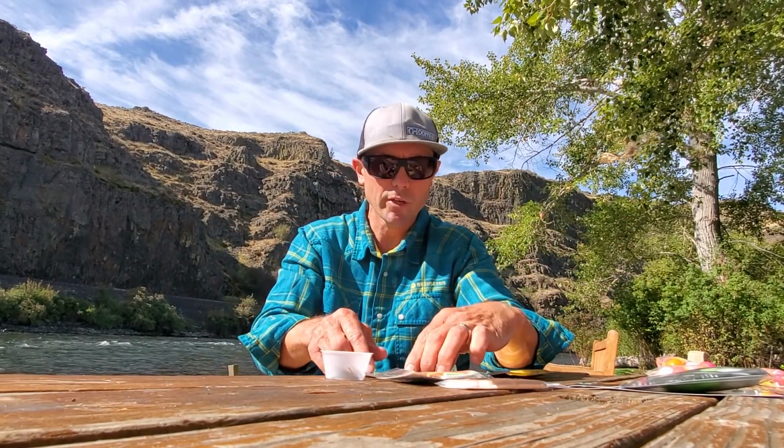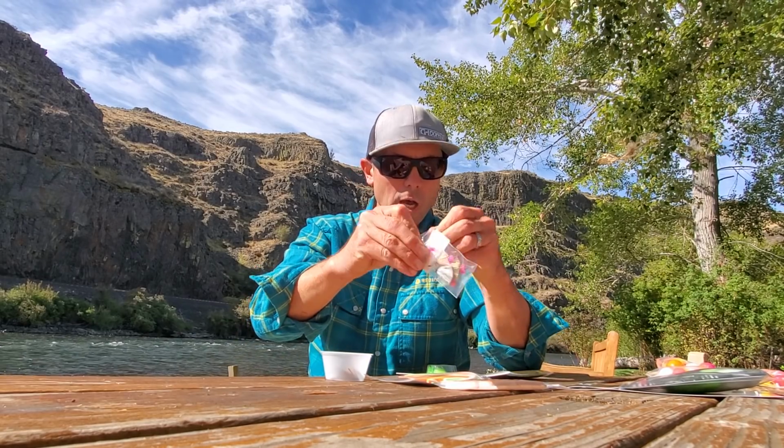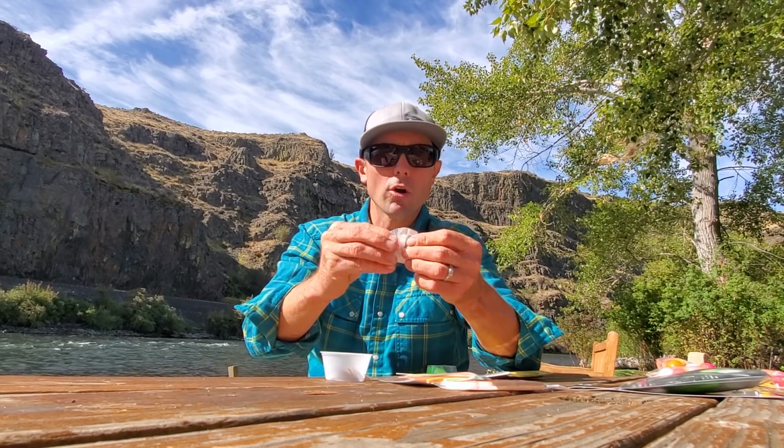Maybe that's a little bit too much for you. You're like, hey, I don't want to build my own indicators. I just want this thing simple. I carry all of these in my own tackle bag, by the way. Like I said, it's not a lot of money to buy all of these and have these resources at your disposal. One thing I want to show you is yarn.